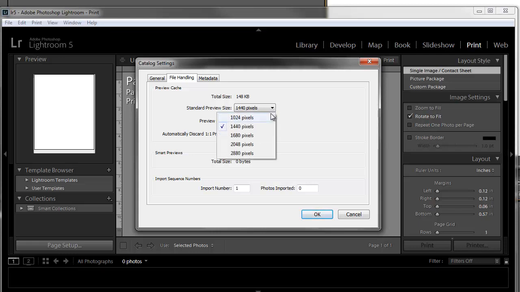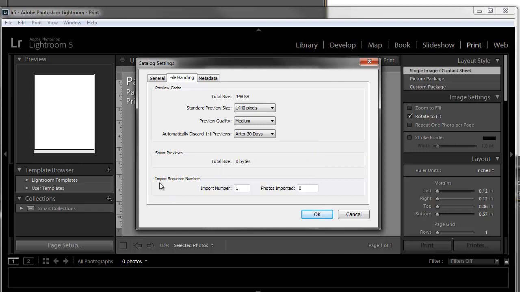You can change it if you want. Here are all the options. 1440 is usually fine for me, so I'll leave that. Preview quality is set to medium. I'll leave that as well. Then you can set your system to discard your previews after every 30 days, or if you want, you can change the schedule. Here are the other options you have when it comes to discarding your thumbnail previews. Some people never want to discard them. Some people want them gone every day, some people every week, some people every 30 days. 30 days is fine with me because I'm not taking much out of my system resources anyway.